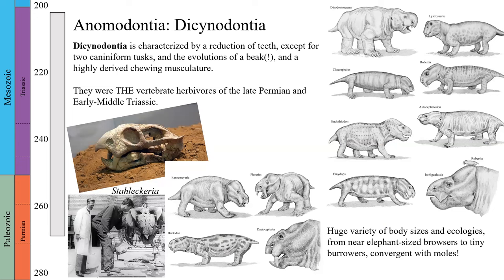So these aren't to scale. Some of them are. But I like this art very much because dicynodonts are another group that don't really get artistically done very often, especially in a way that's faithful to what they might have really looked like. So again, go ahead and talk to your neighbors, make some observations. This is obviously just art, but there are some German scientists putting together a Brazilian skeleton. You get a sense of how big some of these are, but some of them are quite tiny.